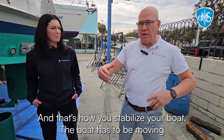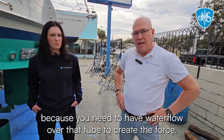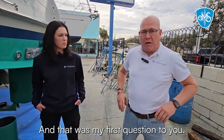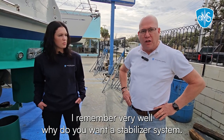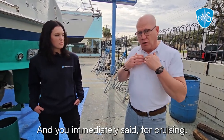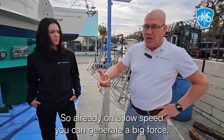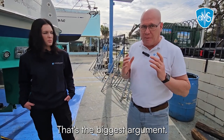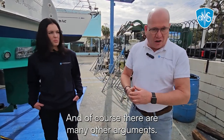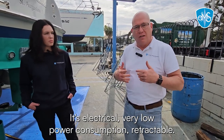The boat has to be moving because you need to have water flow over that tube to create the force. And that was my first question to you. I remember very well, John, why you want a stabilizer system? And you immediately said, for cruising. That's for me the most important thing. And so already at low speed, you can generate the big force. That's the biggest argument. And of course, there are many other arguments. It's electrical, very low power consumption, retractable.